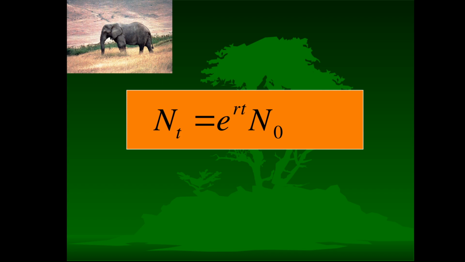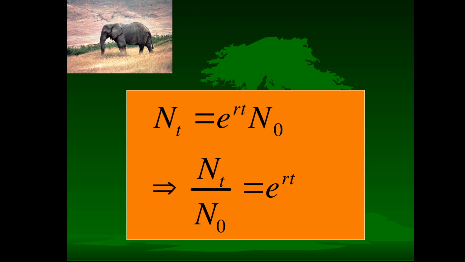All right, now a fundamental property that falls out of these equations is the doubling time of the population, or the amount of time it takes a population to double. So we can calculate that easily. We assumed in our example that the elephant population doubled every generation. Let's say we didn't know that. How would we calculate it?